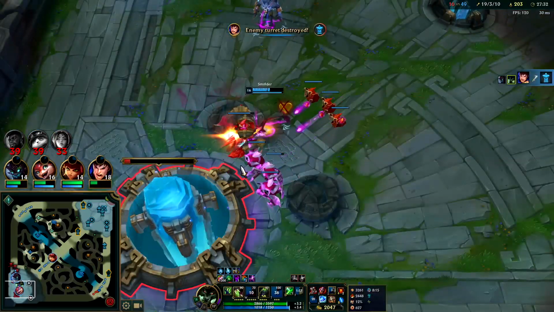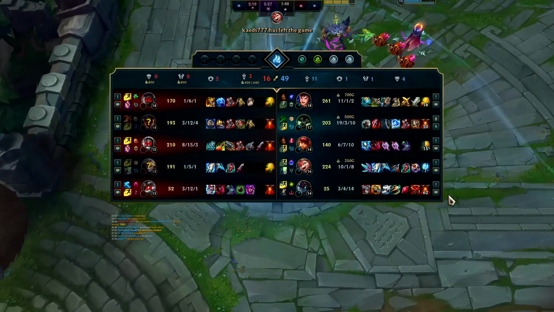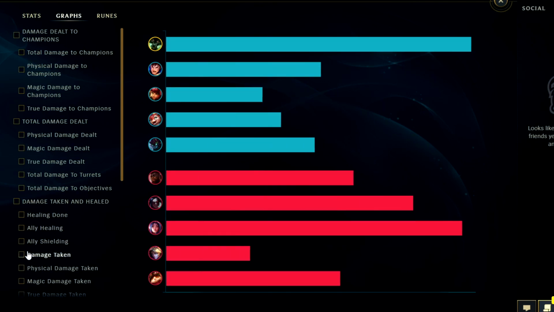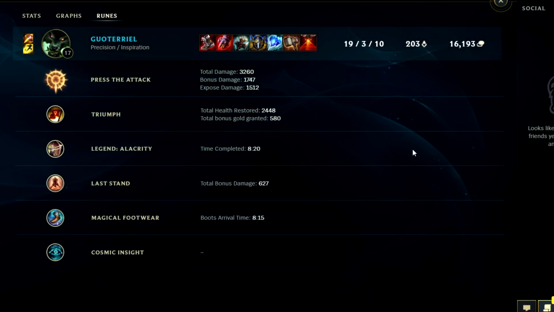Alrighty, and that is a game, ladies and gentlemen. We'll take it. Let's look at damage dealt, damage taken, and runes. Looking at damage dealt against enemy champions, we did have the most in the game. Shockingly, Irelia had almost as much as us. For damage taken, we were the most in the game, and for self-mitigated, we were the most in the game. Not bad. For runes, high value. All in all, Warwick is in a decent spot right now. I think Experimental Hexplate is a little underutilized on him at the moment. I've been running it a lot more and having pretty good results.